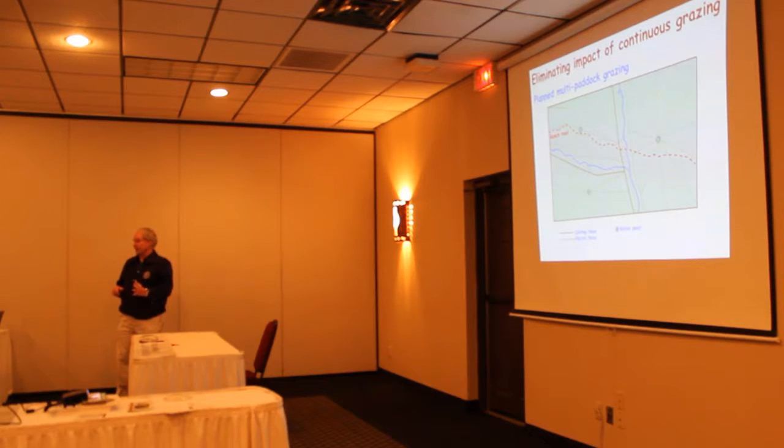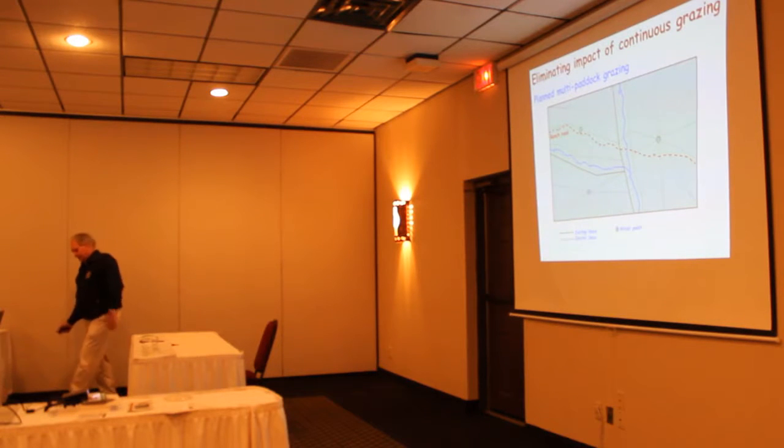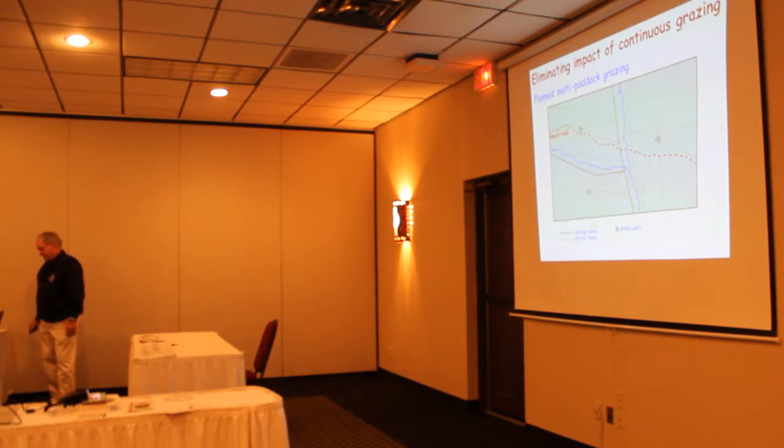That's a special habitat, both from a water point of view, biodiversity, and also controlling the soil erosion. So you want to manage the areas around your rivers really, really carefully. And the NRCS programs insist that you do this for a number of very good reasons. If you've got them separate, you can provide specific management to those areas so that you have them in the best condition. What's the stocking rate on these paddocks and the size of them?